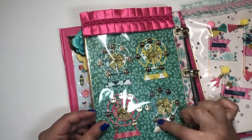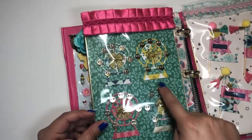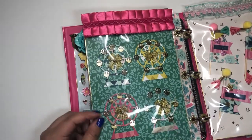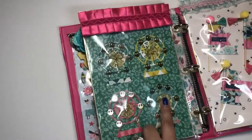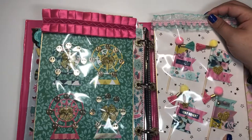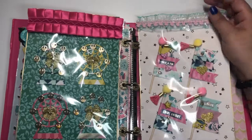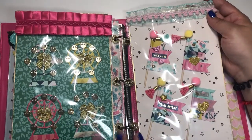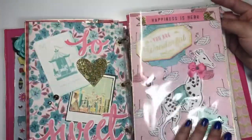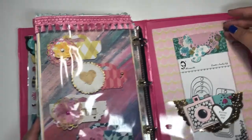And it's just a little merry-go-round. And then she made the little carriages or whatever you want to call them, the baskets, she made them gold. That is so cute. And then she added a little gold bow. I love that. These are so pretty too. How did she add that tassel? I don't know how she makes all her things or how she comes up with them in her head, but they are gorgeous. And then the trims she uses are so pretty. I need to ask her where she gets her trims from because they're so, so adorable.